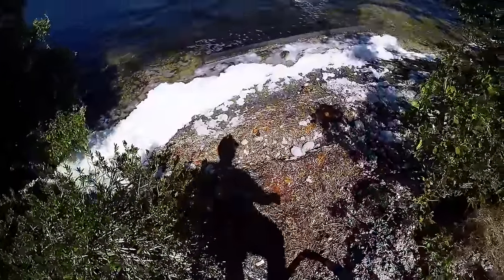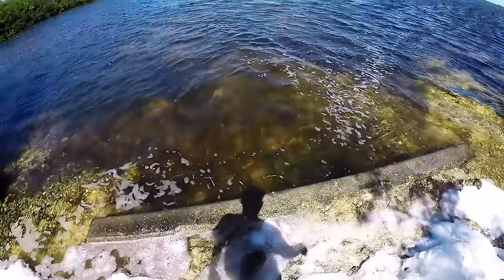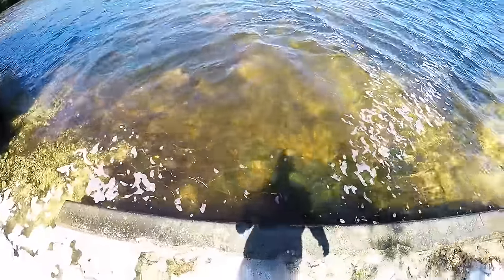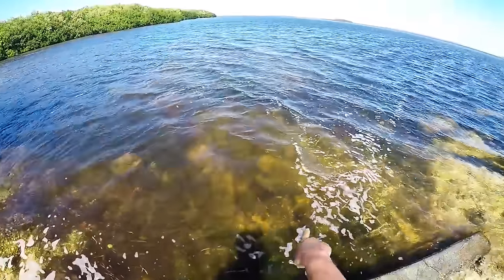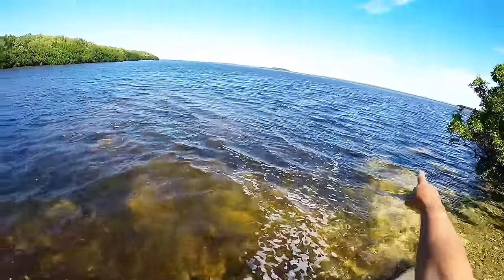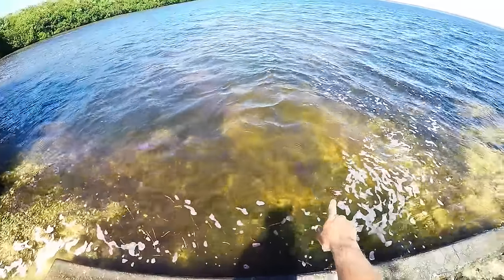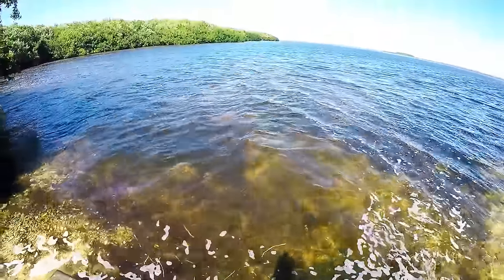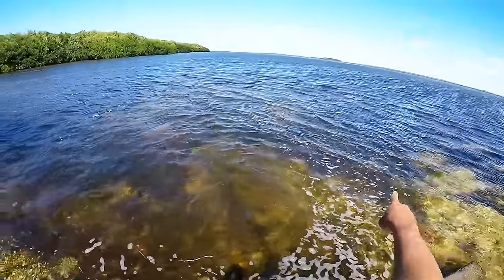Primary bait spot. Tide is just starting to turn, so it'll just start going out here. Although you generally cast right here, the pinfish actually are in the surrounding grassy areas. So if you throw anywhere around in the grass, you'll find the pinfish because they hide in the grass. They're not really free swimmers. If you put the chum bag out right now and then throw the cast net there, you'll definitely get a bunch. But just for blind casting, hit the grass.